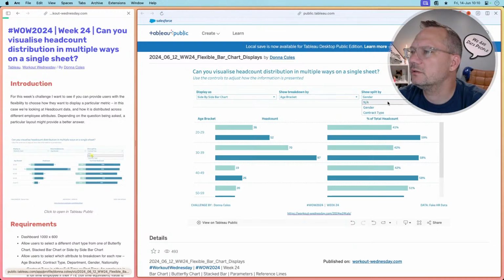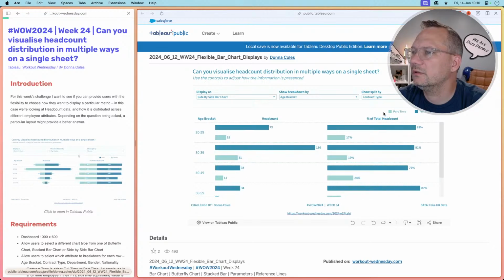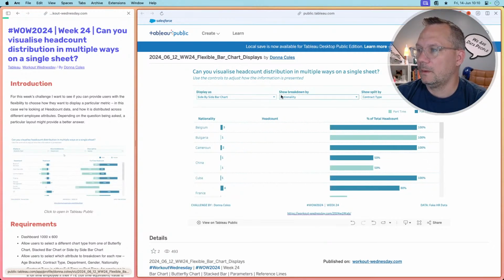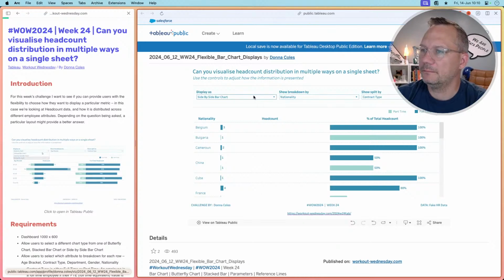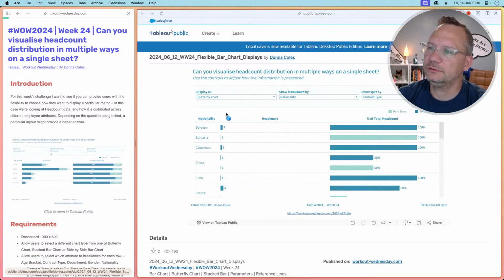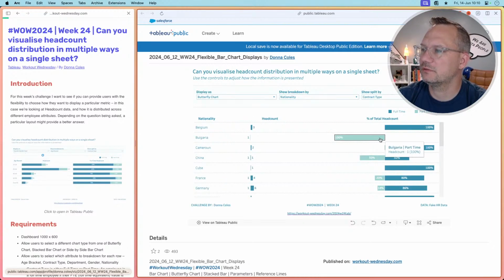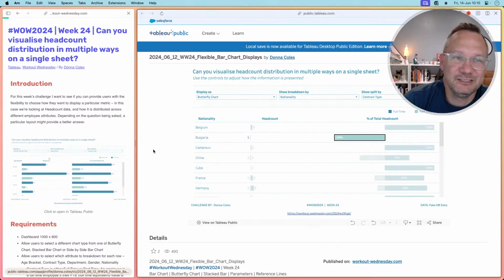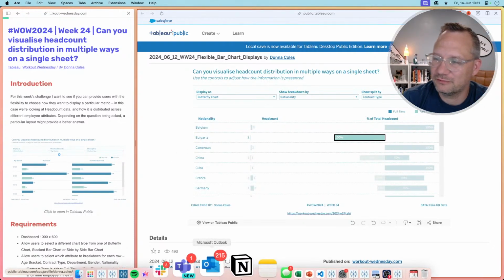Split by gender, split by age bracket. Okay. All right, cool. Let's go figure out what we're gonna do. That's what we do. We just go figure it out, right?